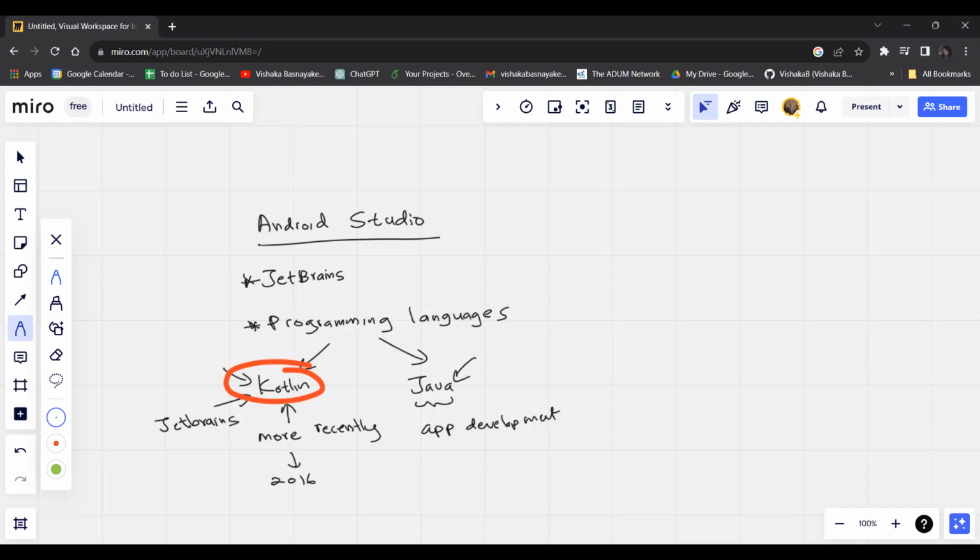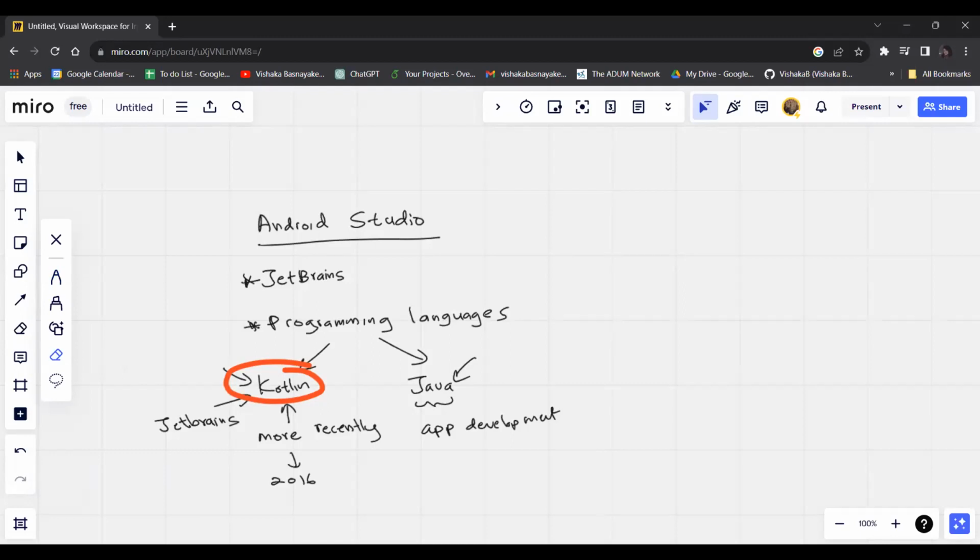Kotlin is a language which is very similar to Java, and that is why we can use them interoperably. So if we want, we can replace Java code with the Kotlin language, and we can get the same performance. So Kotlin is able to replace Java.